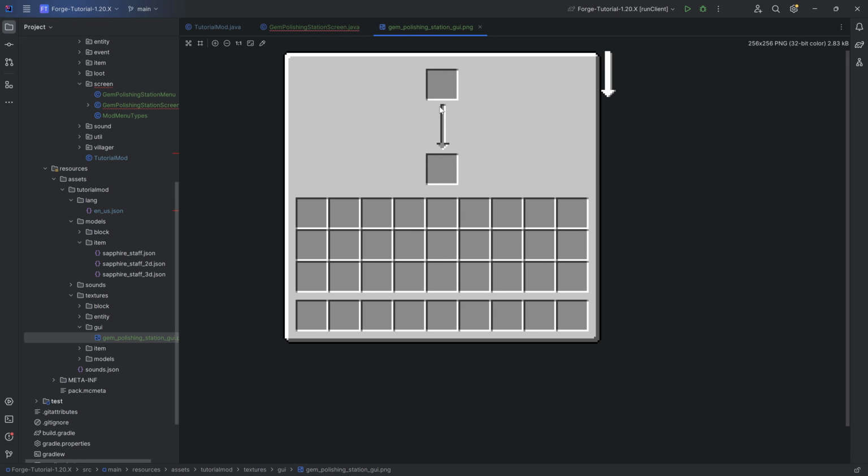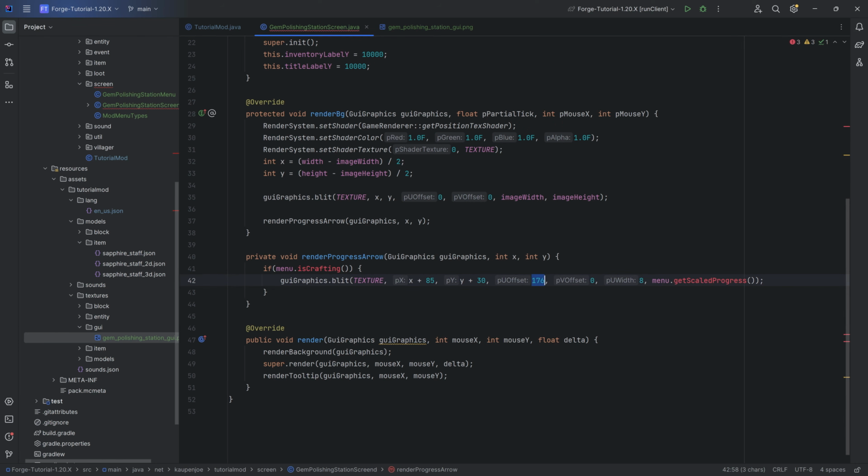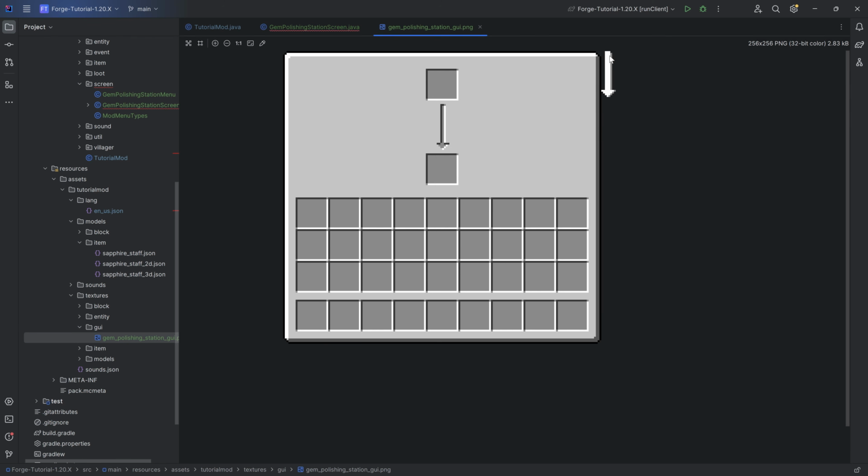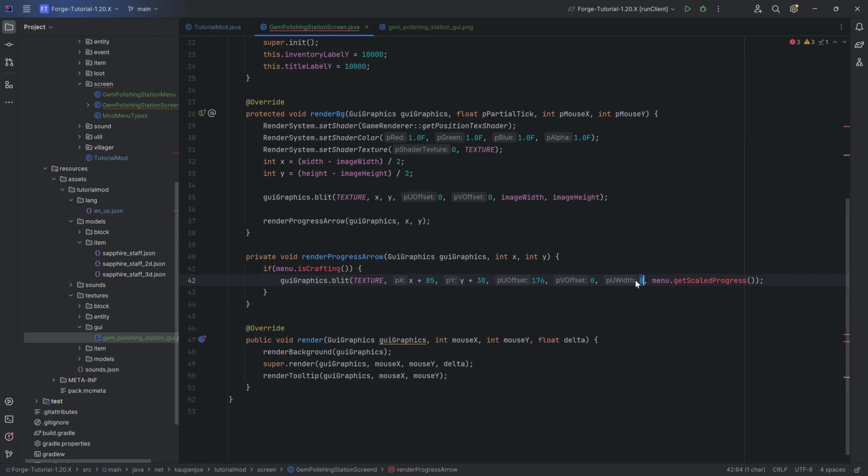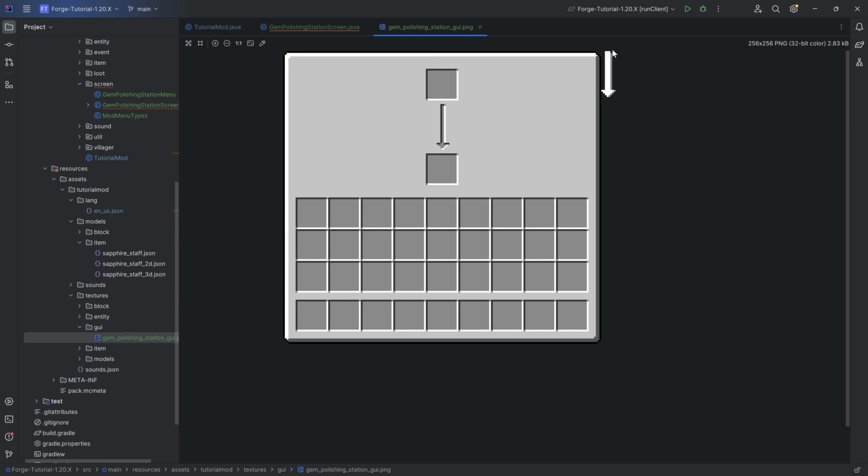Oh, look at this. This is where we were going to start drawing something. But the question is, what are we drawing? I just said the entire texture, but wait a second. No. The offset of the texture that we're drawing is 176 pixels in the X value, and 0 in the Y value. So that means 176 pixels. Oh, look at that. We're exactly outside of here, exactly where the arrow is. Now, what is the size of the arrow that we're drawing? Well, it is a width of 8, so basically 8 pixels wide.